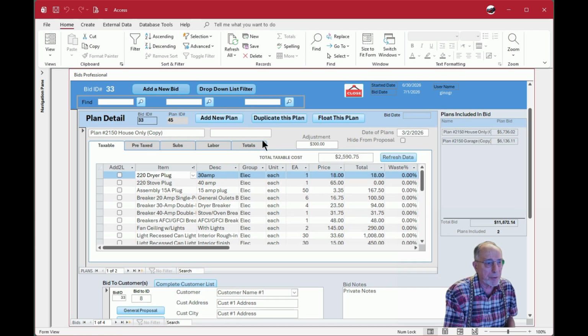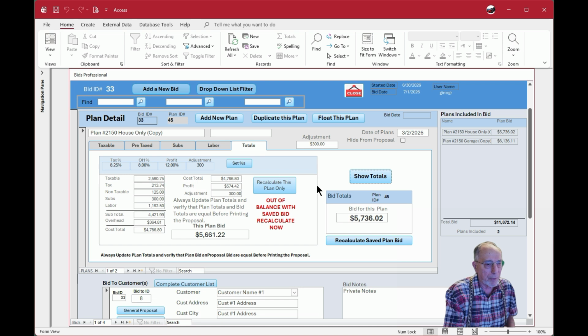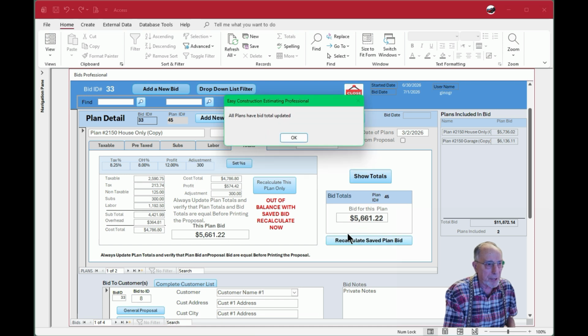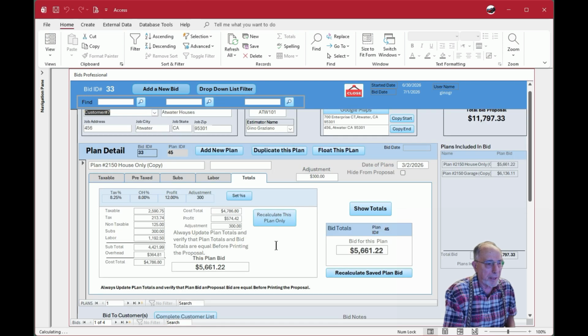Well, the easy way to do it is just put in a minus amount in here, and your total bid then will be, let's put it back into balance, your total bid then will be lower than the other ones. So that is one way of doing that.